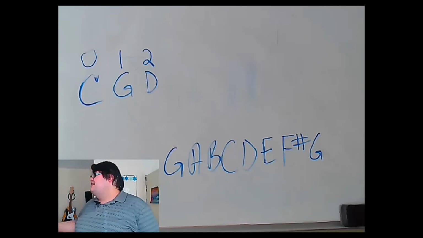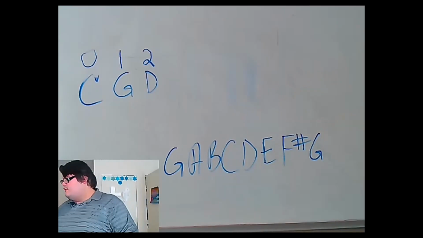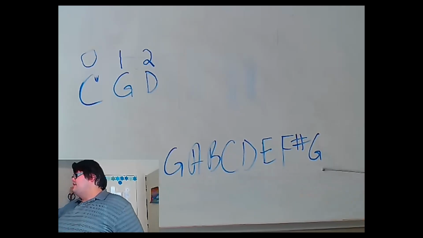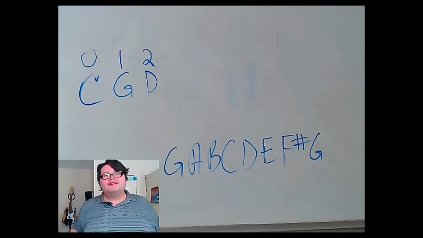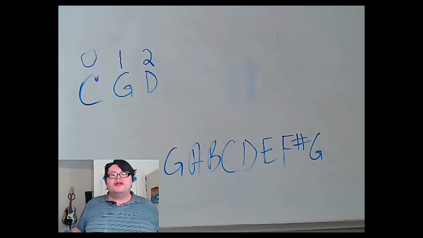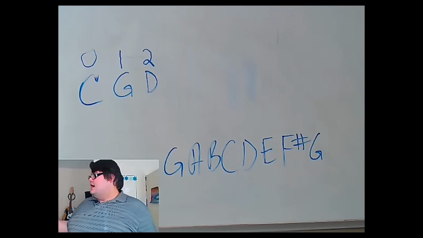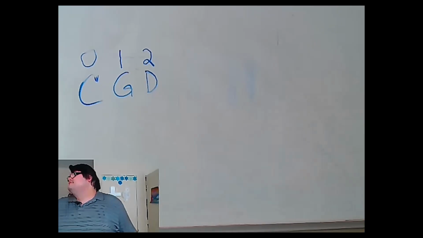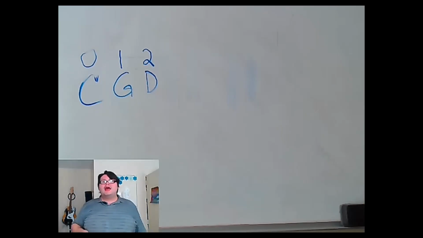So now we're going to erase this. Remember this, because I'm going to erase it. Of course, if you want to look at it an unlimited amount of times, you can rewind the video and you can actually see this. But I'm going to erase it now. Now, what this means is we're going to have two sharps in this.